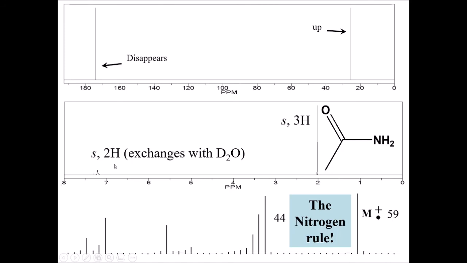So when this molecule falls apart, what happens is it forms the cation radical on this nitrogen and then clips off this methyl group. That's this gap that we get right there. This CH3 group is the up peak, and then this carbon-oxygen peak disappears in the DEPT experiment because it doesn't have any hydrogens associated with it. So hopefully you were able to get that one, and hopefully you took the time to practice it.